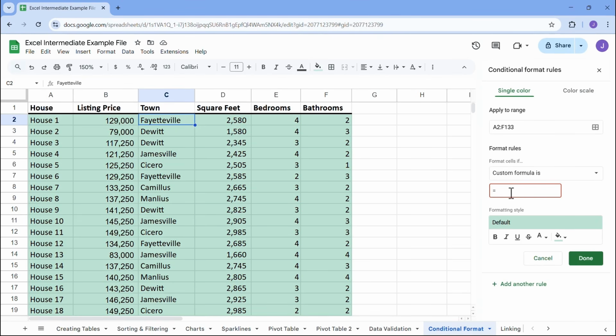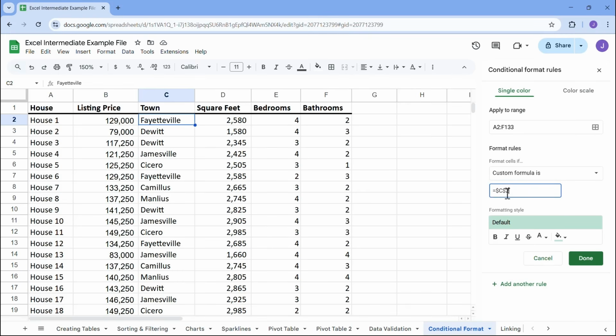We want to only stay in column C. We don't want to go to D or B or A or E because it's going to have to look through all that. We just want to look in column C. So we're going to put an anchor. We're going to absolute reference column C, $C. But we don't want to put $2 because then that would only look at C2. It's not going to look at the rest of them.